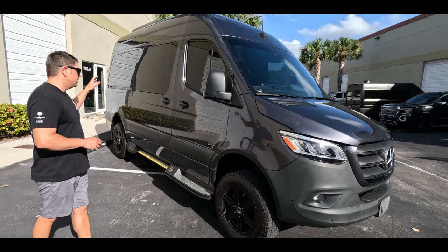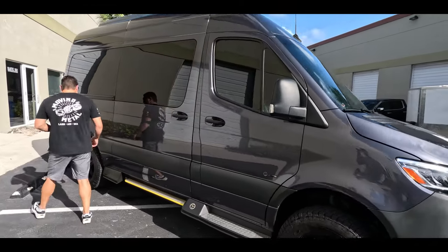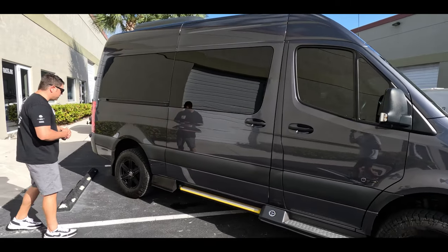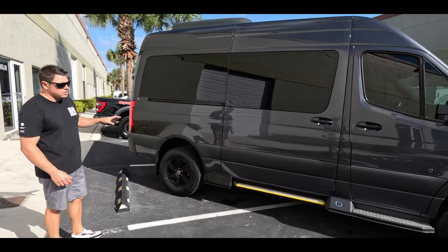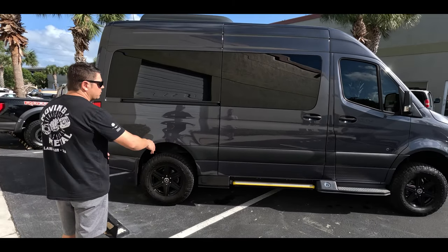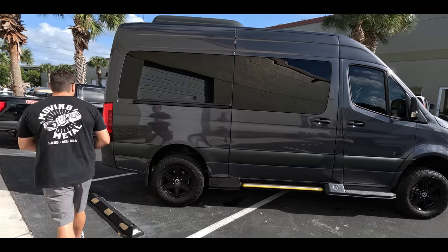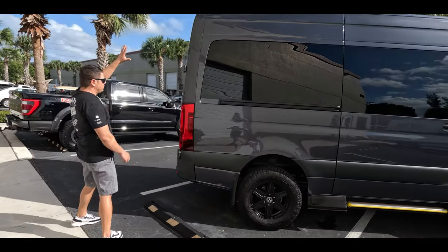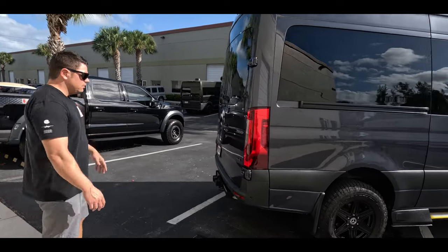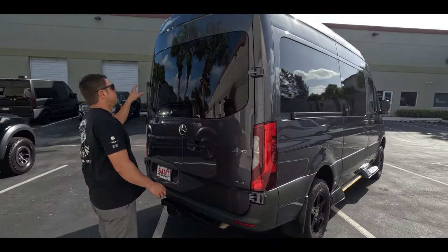All of your glass is tinted. Going down the sides, there's no waviness. Tires have about 80% tread left and it's rolling on a set of G-wagon wheels, which I think really pops with the color. The step actually retracts and expands out when you're going to get inside. From the rear section, very clean — you do have the four-by-four badge, a very nice crest, and all the glass is very nice.